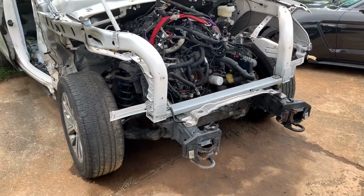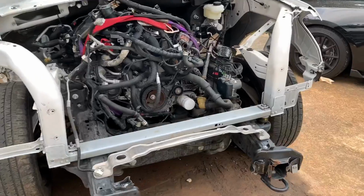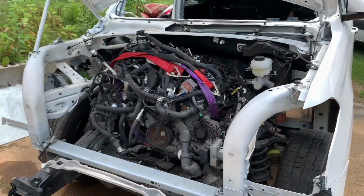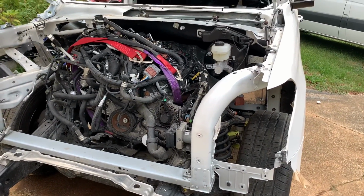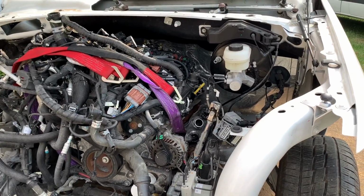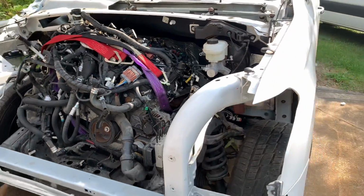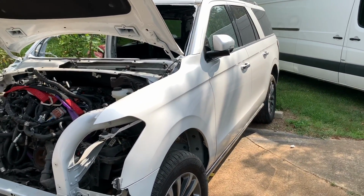So right now the plan is to get this thing loaded onto a trailer and take it to the shop and lift this cab up to get the engine and transmission and transfer case out. That would be the easiest thing. I don't want to disconnect the engine from transmission just to get this engine out. I have no reason to do that because I'm putting everything right back in. So I'm gonna lift the cab and then take the engine out.